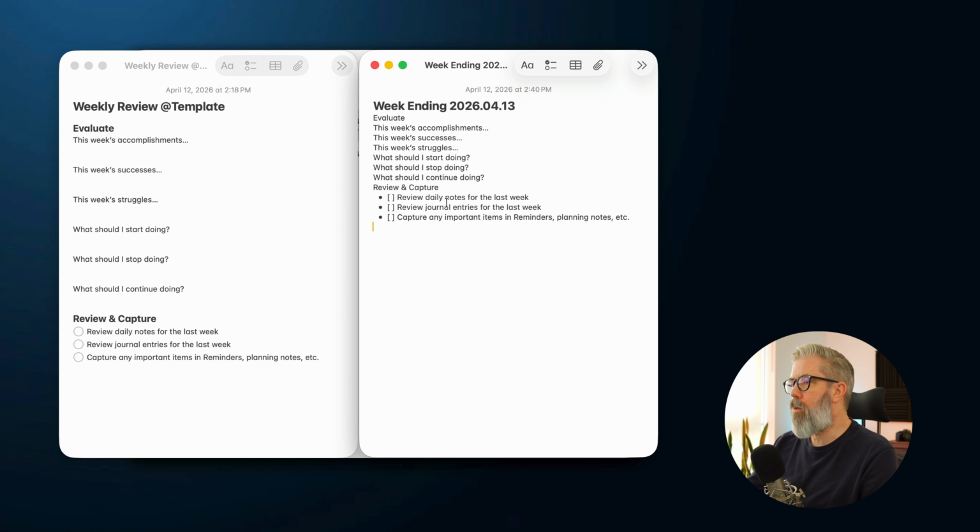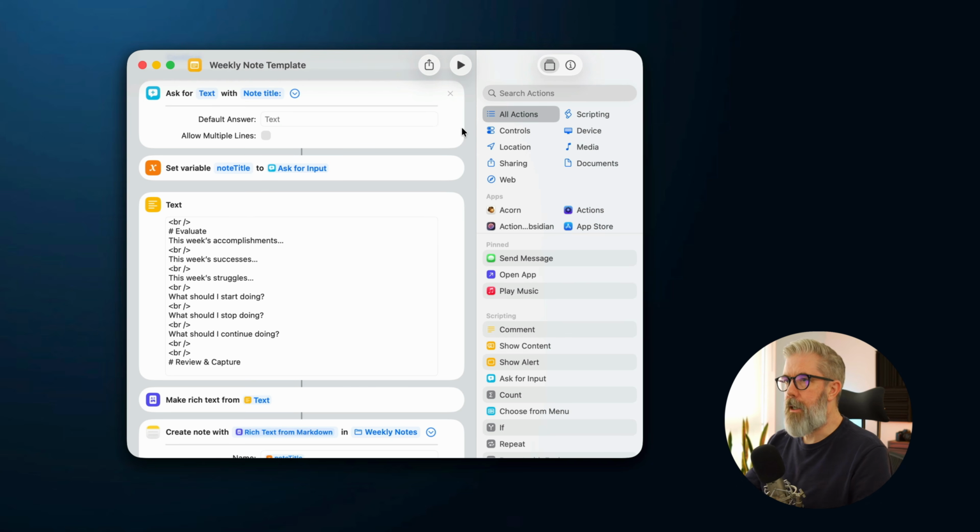There's really only one way in Shortcuts to add checklists to a note in Apple Notes. There is a specific action for adding checklist items. So the third method that I'm about to show, I'll show how you can use that. Back in Shortcuts, I've got another shortcut set up to create this weekly note template, but with a lot more flexibility than the option that just lists all the templates that are in that folder.